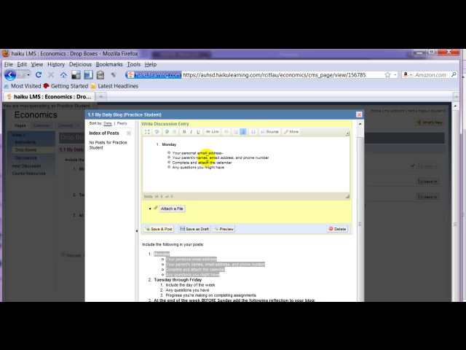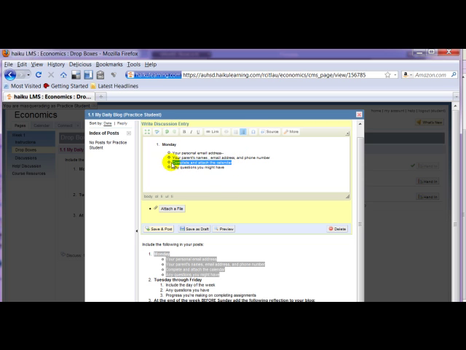Then you'll put your parents' names, so you could put your mom and dad, or mom or dad's name, or your guardian's name right after this, along with their email address if they have one, and then their phone number. You'll complete and attach the calendar, and then add any questions.